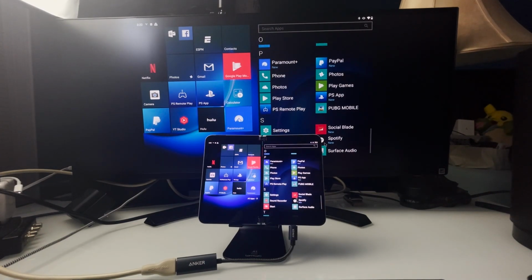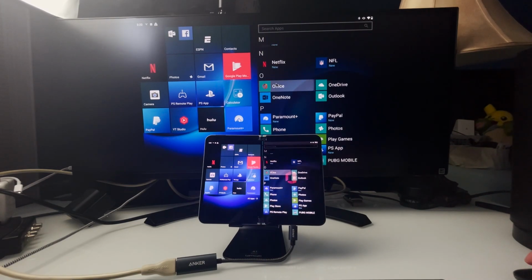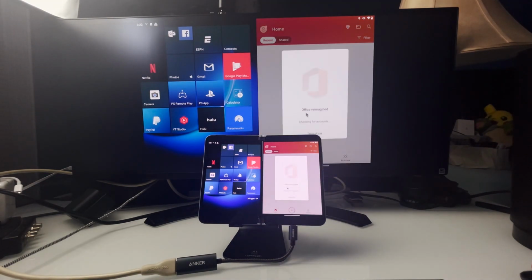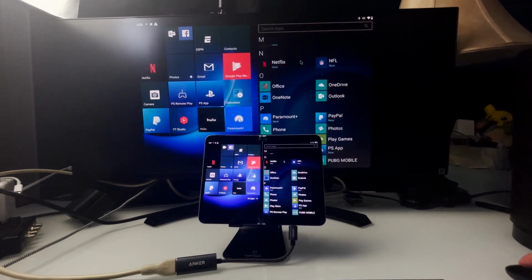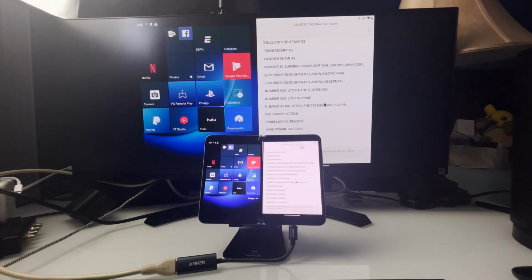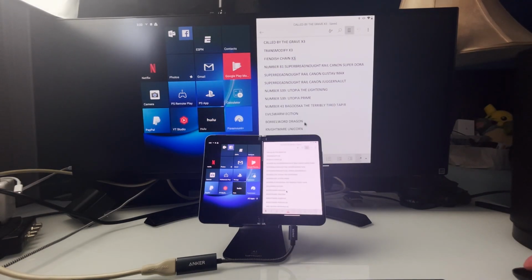So let's go ahead and open up some Office. I'm not sure if I have actual Word installed. I might not. So let's click on this. This is actually an article I was writing, a paper I was writing for some cards I need to buy for one of my games. So I click on this.